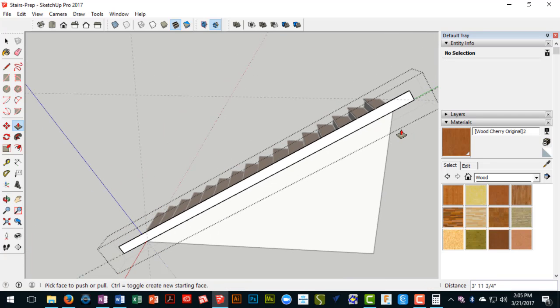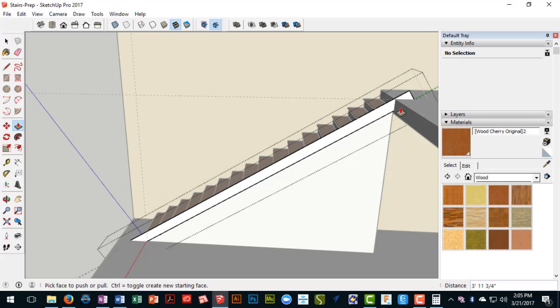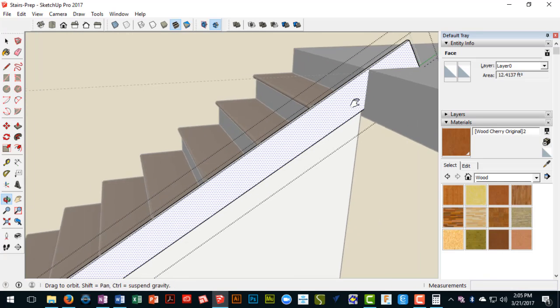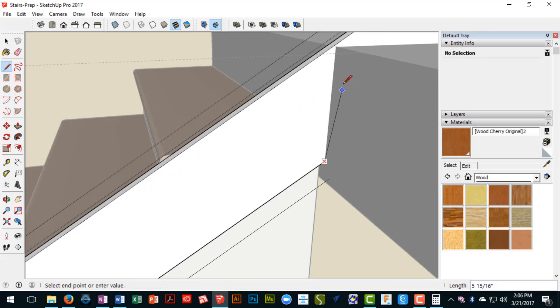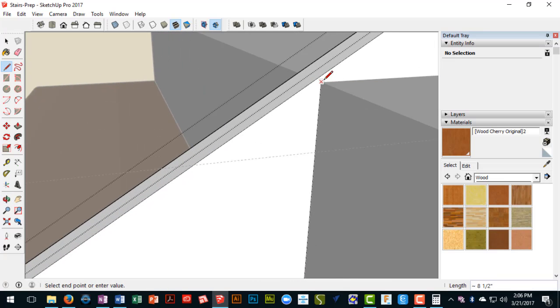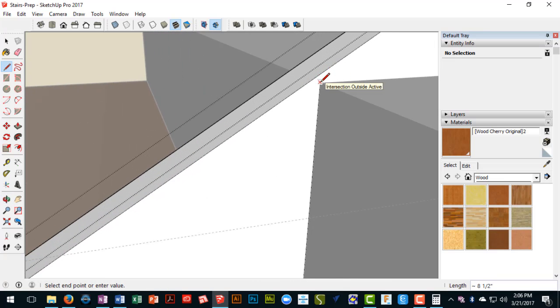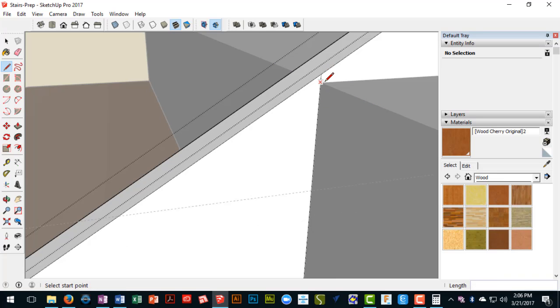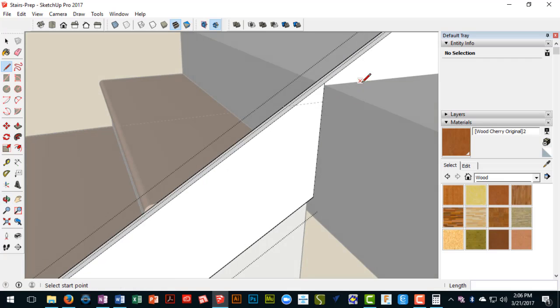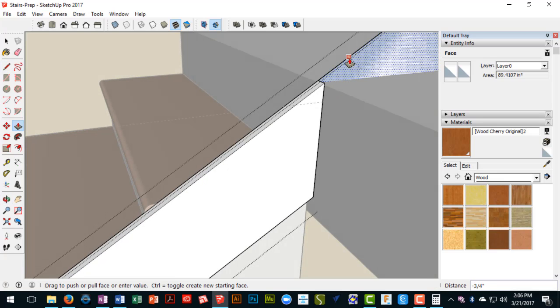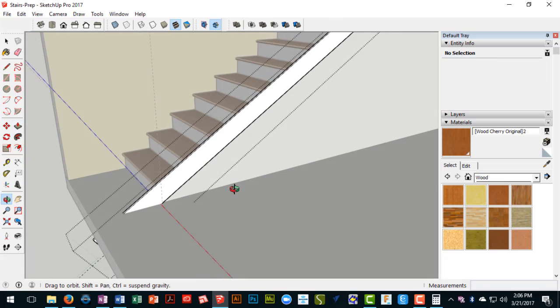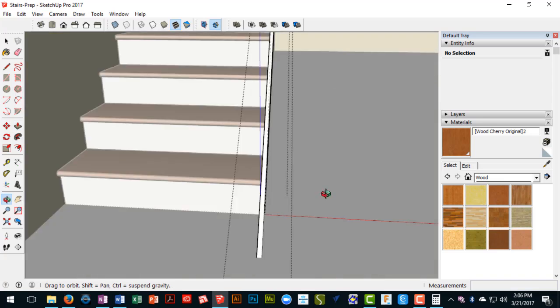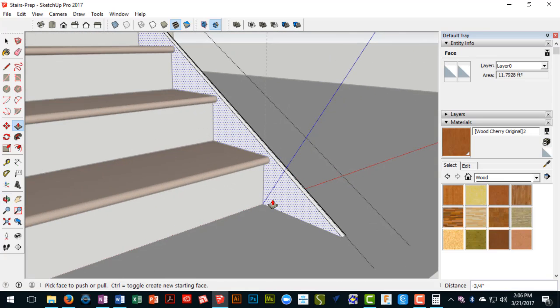So I'm going to press U to unhide, and now I can see where I want my line here. So I'll get my line tool, and I'll do a vertical line from the bottom, and I want to make sure I go all the way. I want to be on this axis, so hold my shift key and then go all the way to the top of the board. That way when I press P for push pull, I should be able to push that back, and that worked.